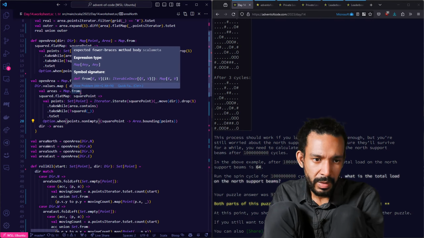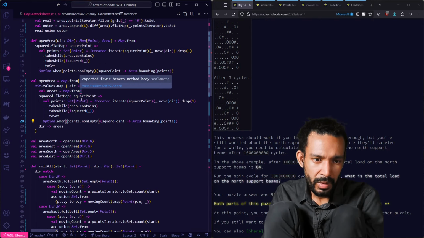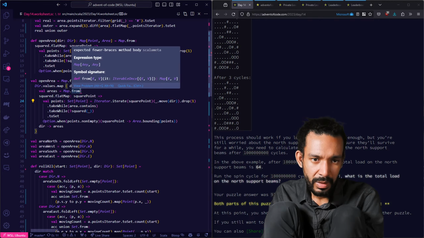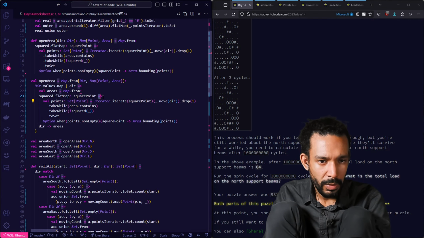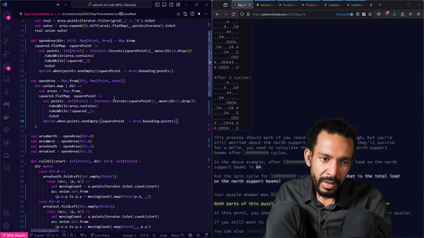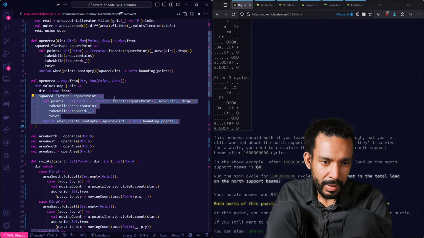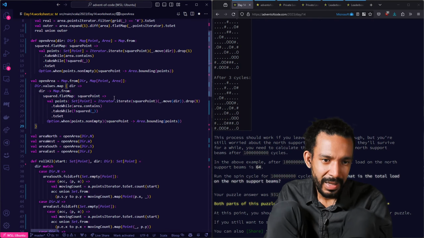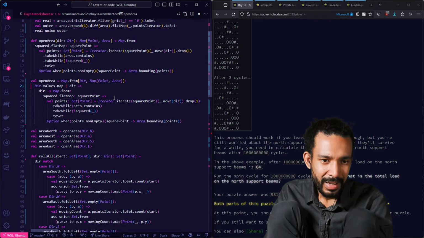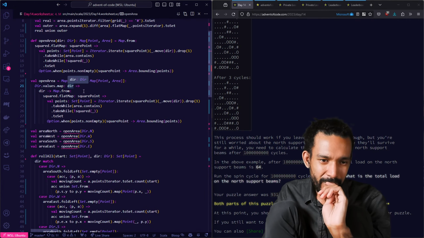Expected fewer braces method body. But that is here. Oh, here, we expected a fewer braces method. Oh, I see. We're just missing an indent. Okay. A point for braces here. A point for braces. I couldn't see that. Okay, that's a pain to debug.